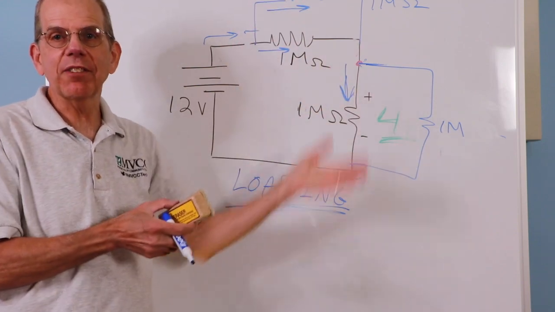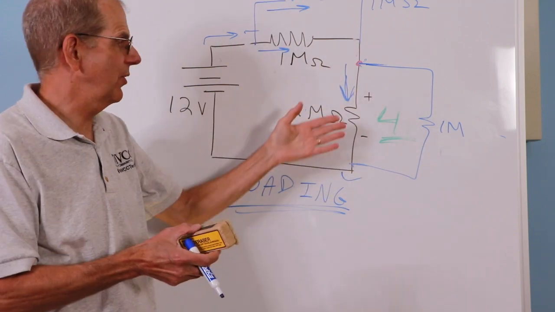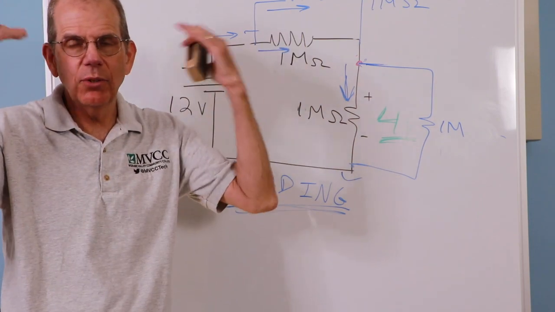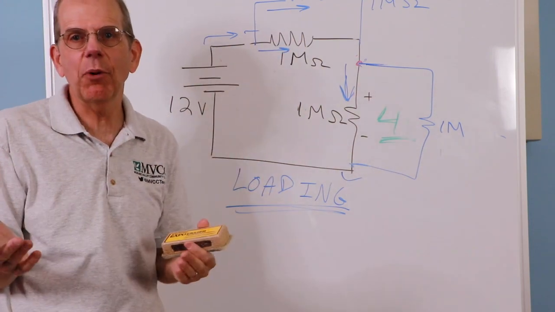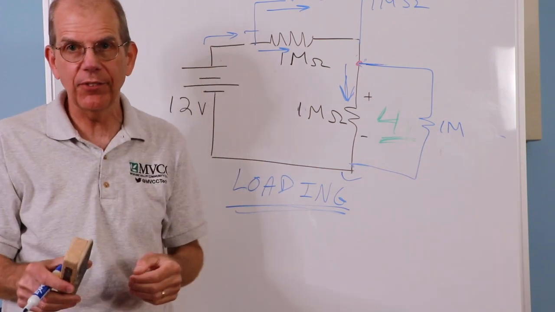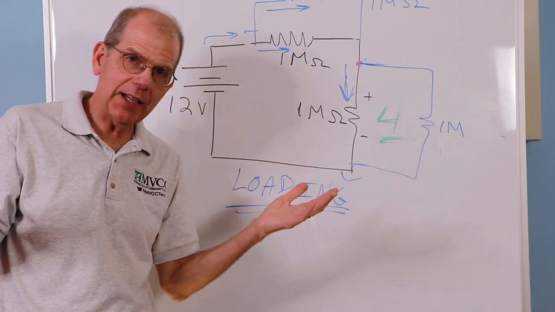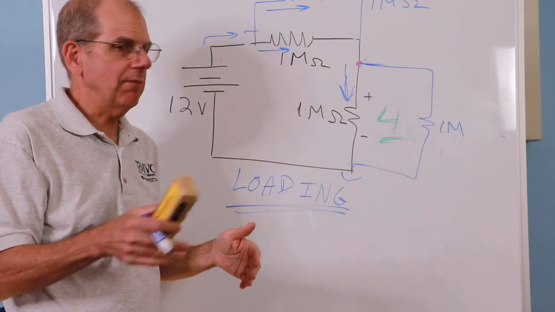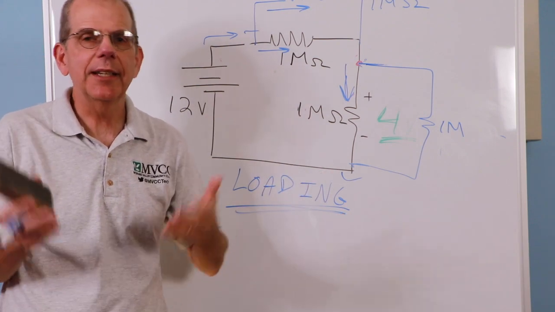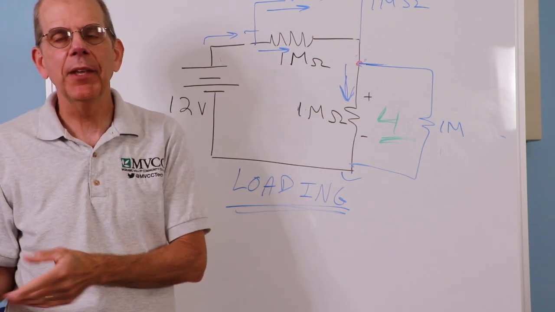And maybe you grab a meter and the internal resistance is 5 meg instead of 10 instead of 1. Again, it's going to change. So if you're not aware of this loading effect and you're using high-valued resistors in the circuit, you could go crazy trying to figure out what's going on. Because you keep taking these measurements, they keep changing. You get a different meter and you get different results. And pretty soon you start thinking, you start assuming that all of your meters are suspect. It's not. It's the limitation of the meter.